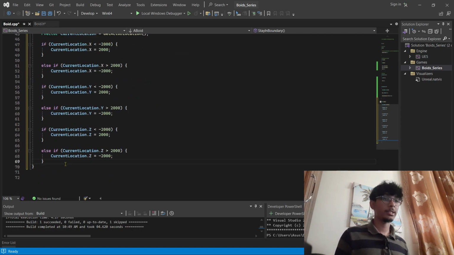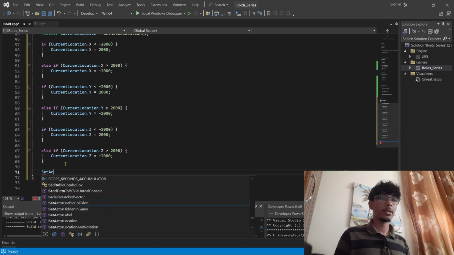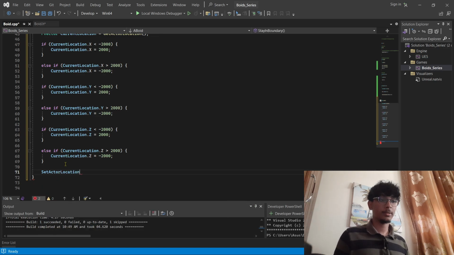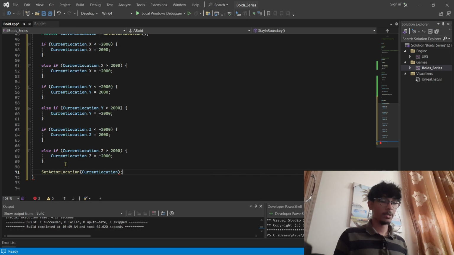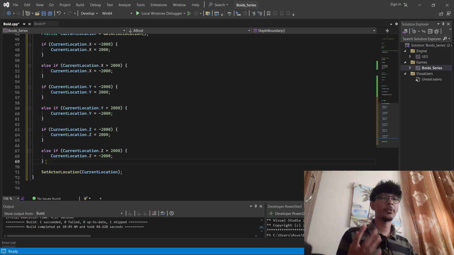At last, we'll just call set actor location with current location. Now one thing I want to point out is we'll actually be working in 2D coordinates first, just to visualize and better understand the Boid's algorithm. But since we'll be future proofing it, I just went ahead and added the z-axis. But when we come to spawning the actors, I'll just limit it to the x and y coordinates.